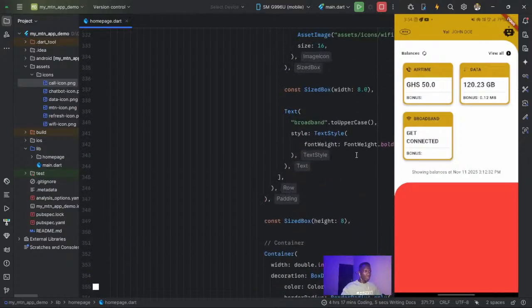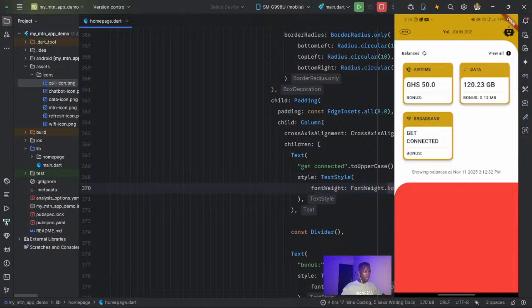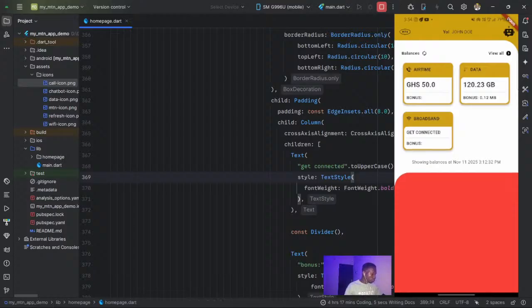So what do we have? It has a default size. Here.